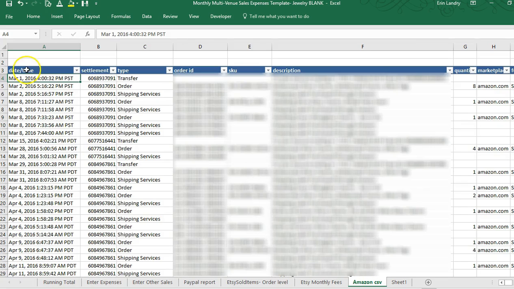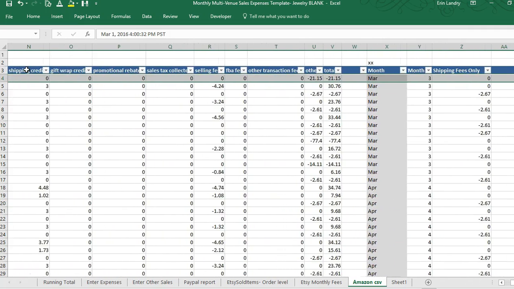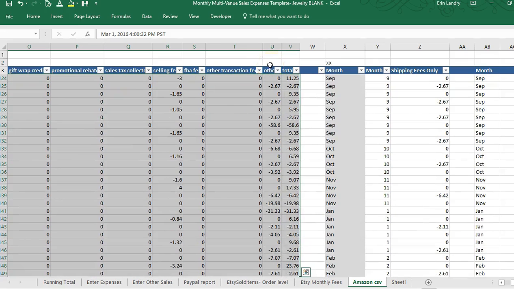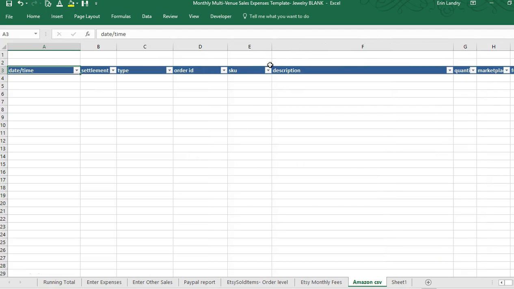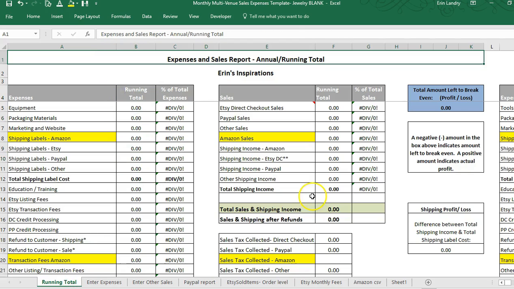And then the Amazon CSV, same thing. I'm pressing Shift and scrolling right. Now once you get to column X, these are all formulas. So from here, I do Shift and Control, the down arrow, delete key. And now the summary should be all zeros.